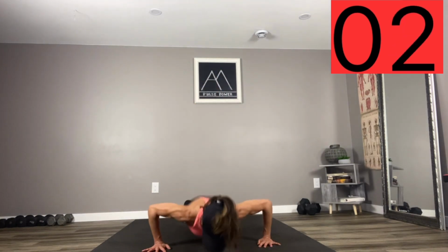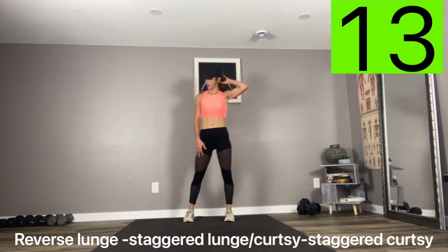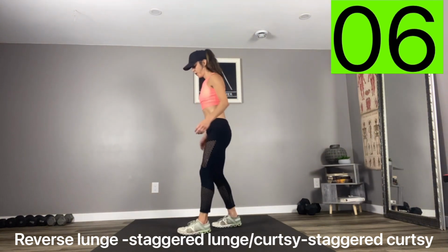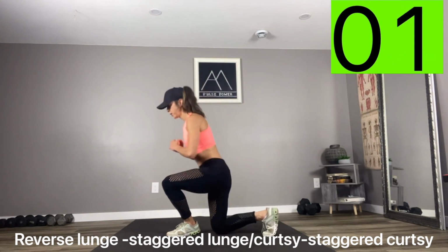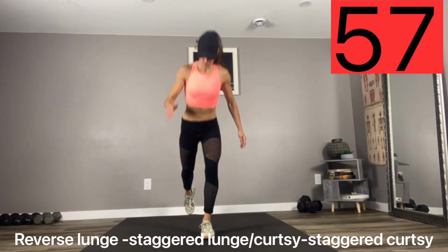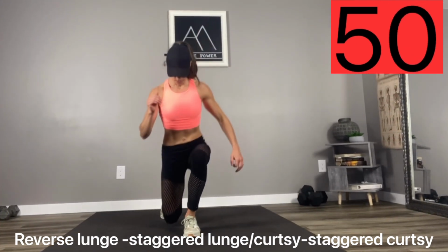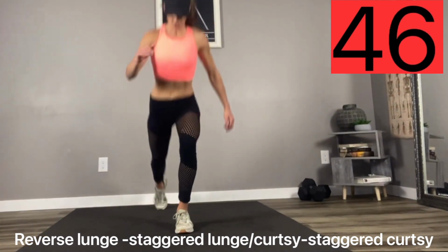3, 2, 1. Reverse lunge, staggered curtsy for 15 seconds. All right, this next one is great for strengthening the quads, the hamstrings, the glutes, which in turn will help if you have any knee pain. So we're going to make sure that our shoulders are square with our hips. We're going to step back into our lunge position, take a small step forward into a staggered lunge, and then we're going to go into our wide curtsy, a staggered curtsy, and repeat. We'll do 30 seconds on one side.